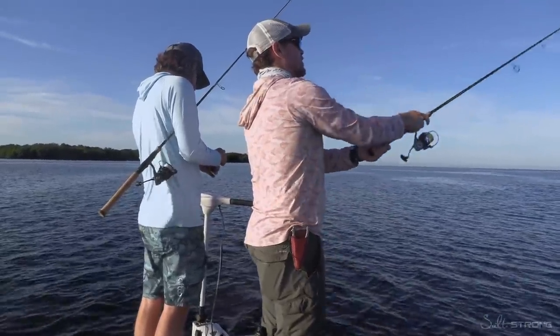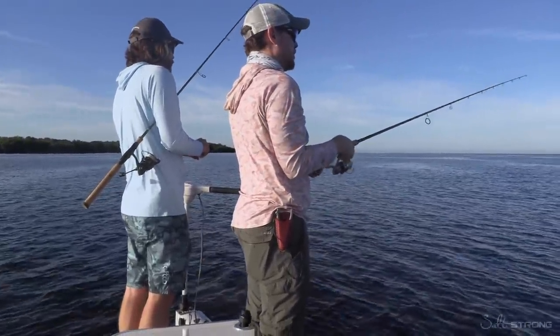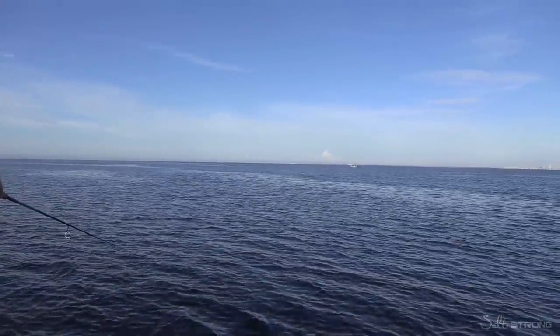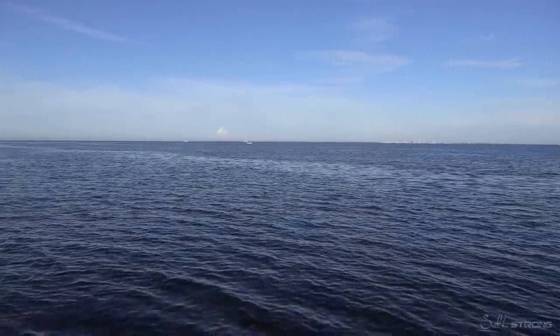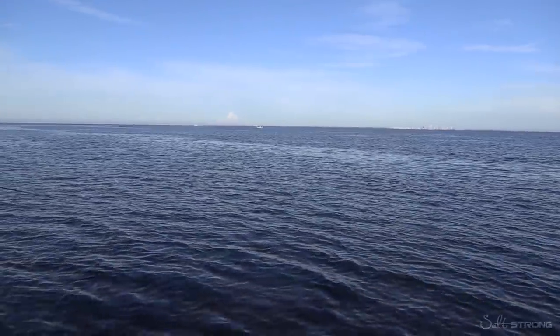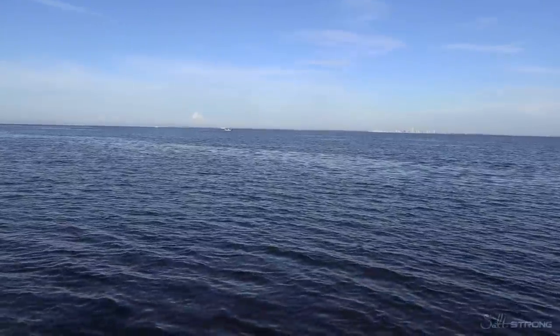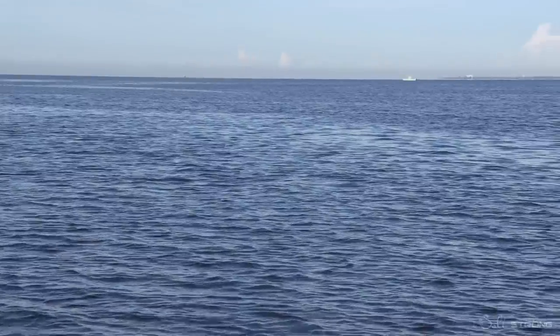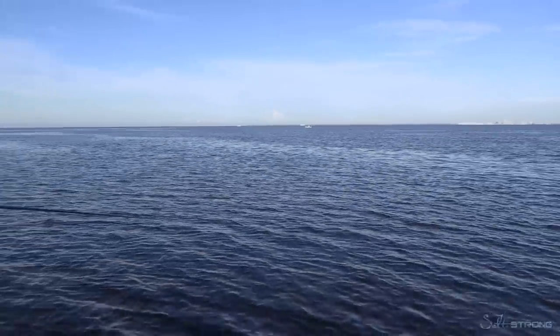It almost looks like a little slick here. A couple of the bites have been right in this area. I think that's a little subtle ridge — a slight little edge, right on the edge. A lot of the strikes have been on either side of that edge. Right there on the edge again — that was a small little fish, but two in a row. You were right on top of the little slick, dude. It followed up from the edge.